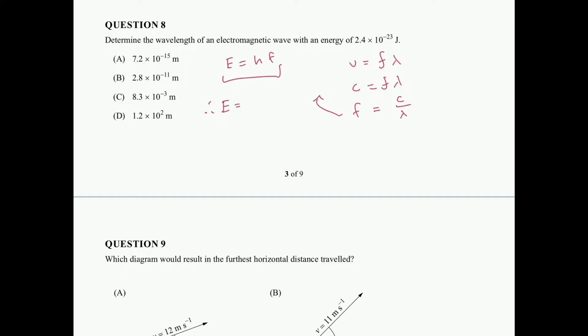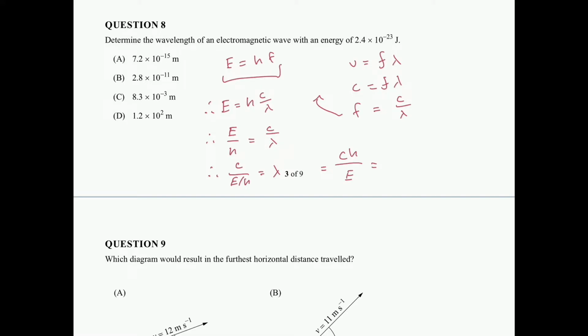We're going to get energy is equal to hc over wavelength. We can rearrange again, and we're going to get E over h, or E over Planck's constant, is equal to c over wavelength. We can continue through: c over E divided by h is equal to wavelength. Then we can leave it there and substitute our given values, or we can do the inverse and end up getting ch divided by E is equal to our wavelength.